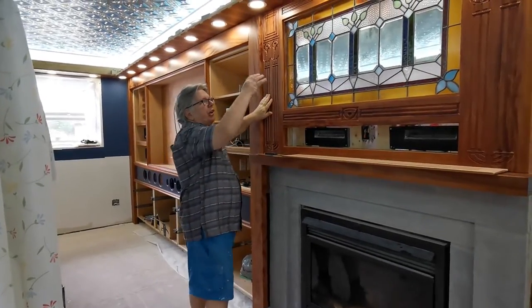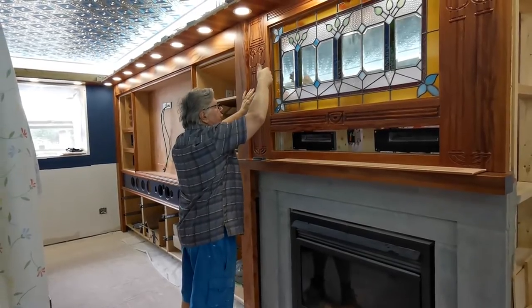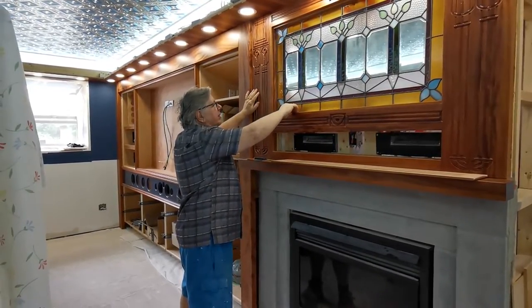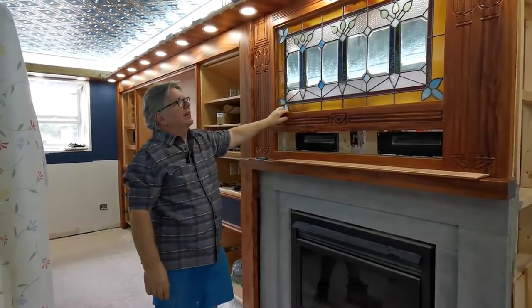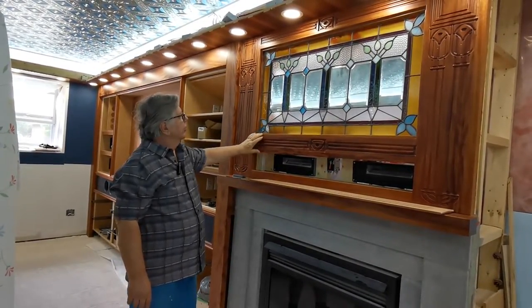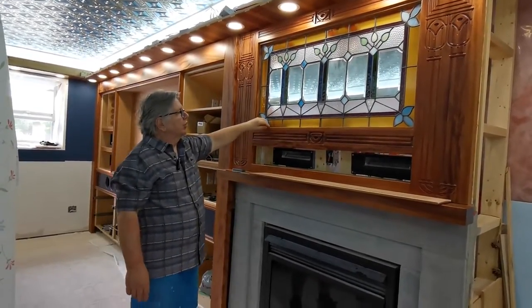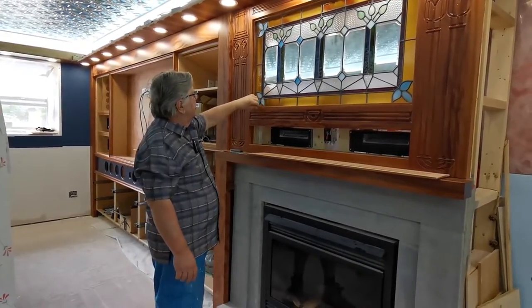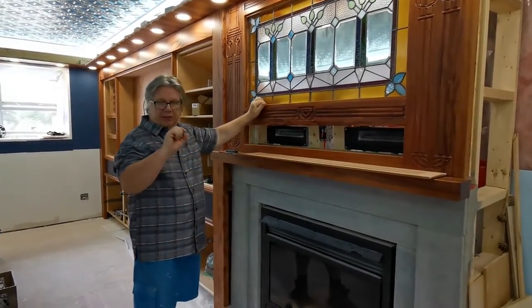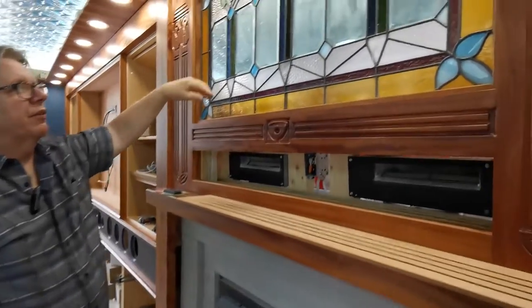Basically just jam it up, or I shouldn't use that word, and we put screws in on the side. The glass was an antique heirloom that they've had for a long time. It meant a lot to them. So this was custom made to fit the stained glass. We just put a simple little trim here with pin nails. When I say pin nails, little baby nails that you could just pop off, have access there.